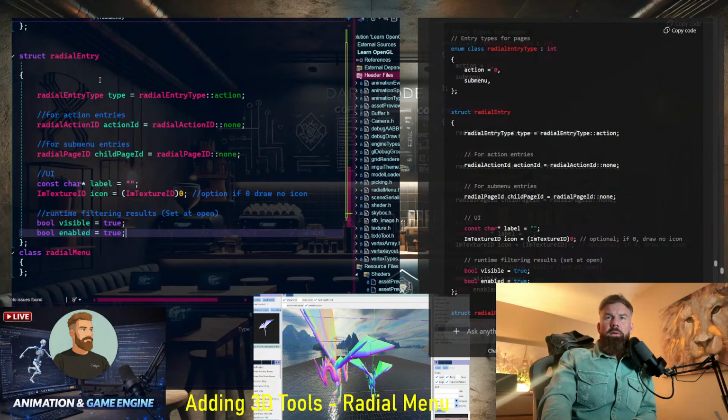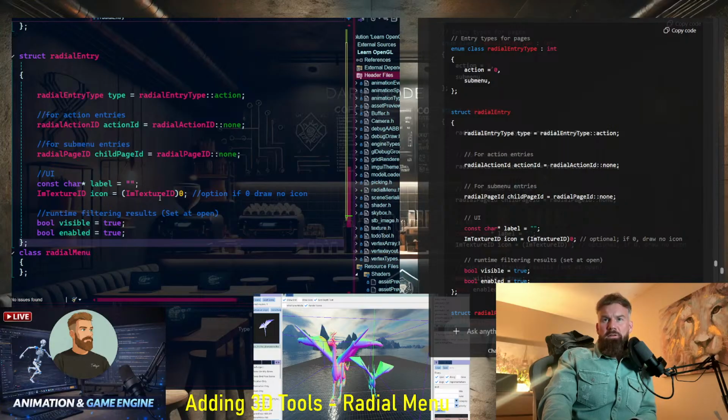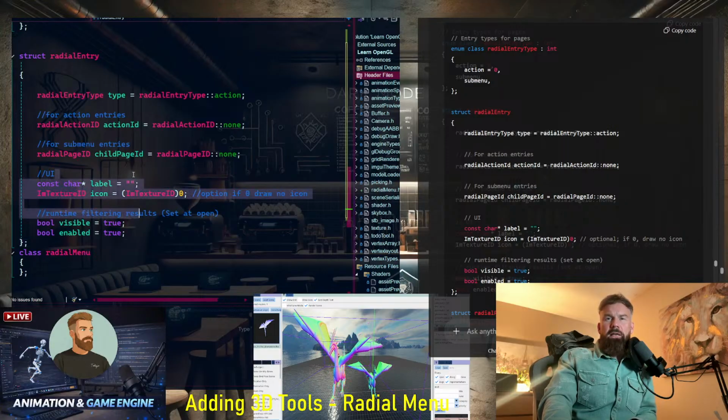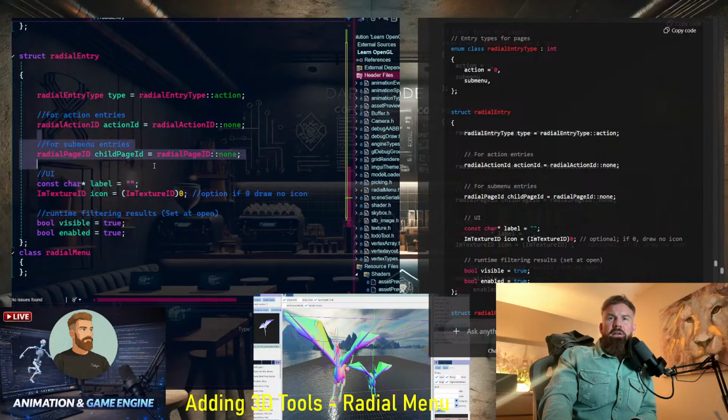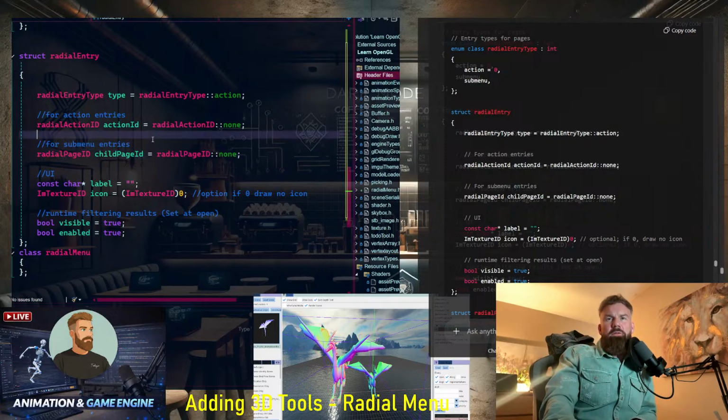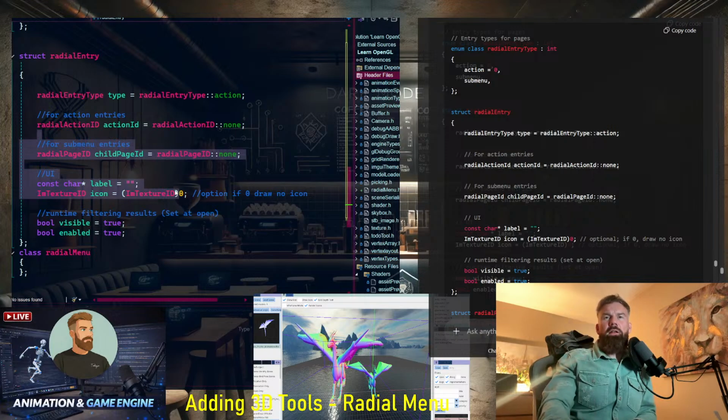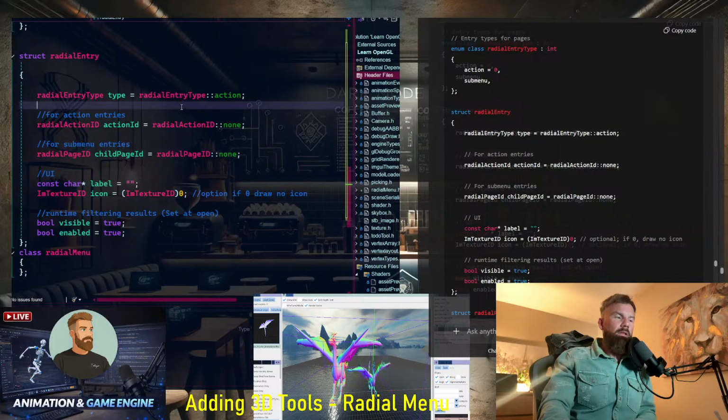Radial entry will be something you can click, I think. So does it have a picture? Does it have a label, text? Does it have a child, or is it the parent? If not, it's the top layer. If it does have a child, it might be the second layer or the third layer. Like when you click file, then you've got all these options. Or if you go to new or open, it brings up another menu. I don't know if you can see those.